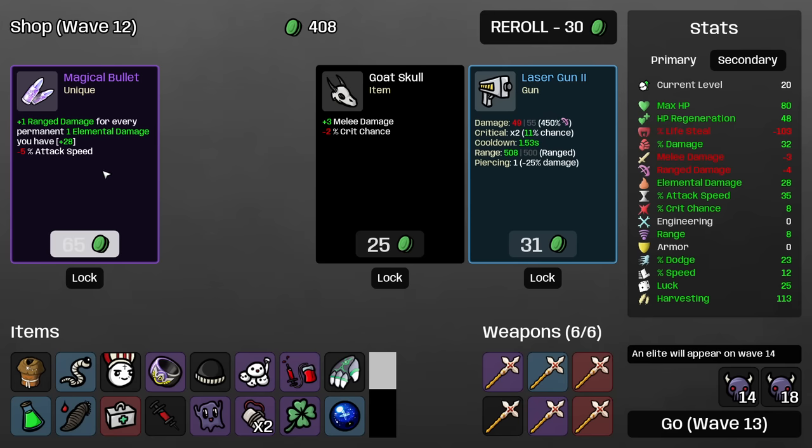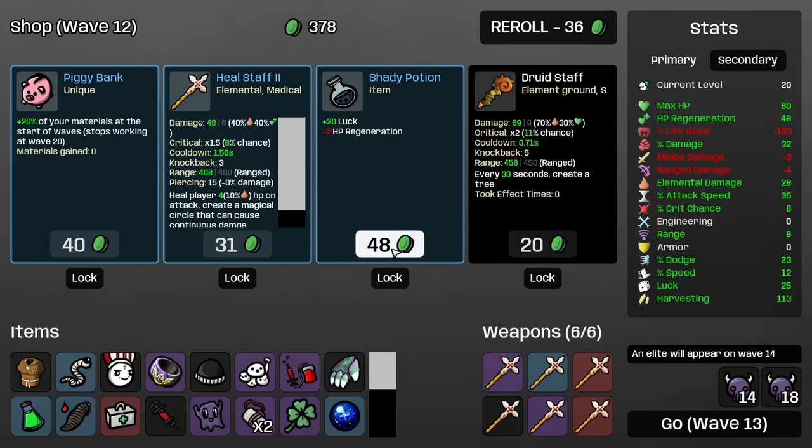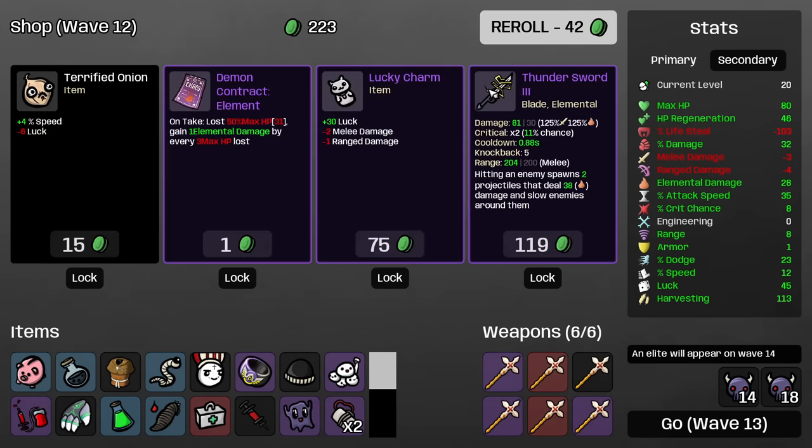Range damage, reach elemental damage you have. This is useless for us. We don't do elemental damage, but the design, of course, is really good. Like against HP regen, literally against what we are standing for, but yes. Yes on that. Piggy bank, might as well buy it to never find it again. I'm not going to use it.